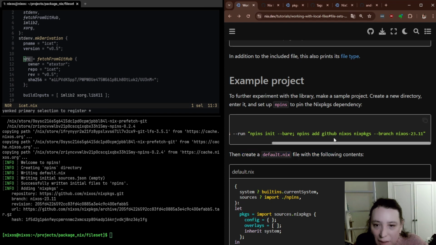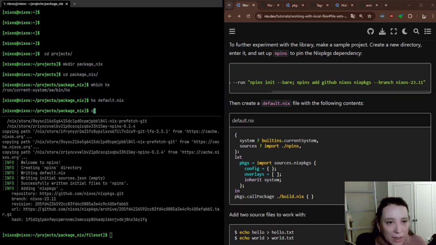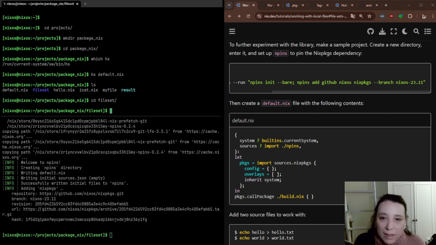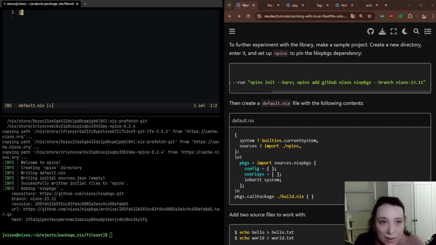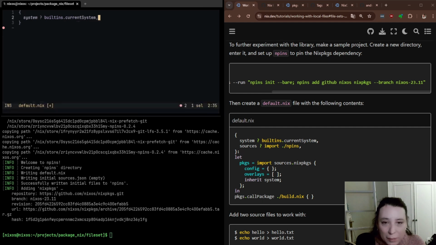Then create a default.nix file with the following content. So let's get out of here and let's go into fileset and we'll make something called default.nix. Oh, that was really slow. We have a function. It takes in something called system, which is by default the current system.